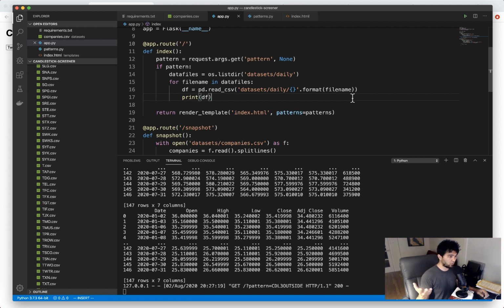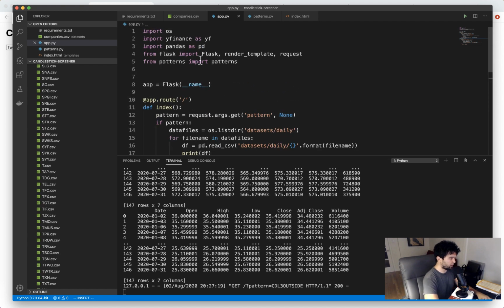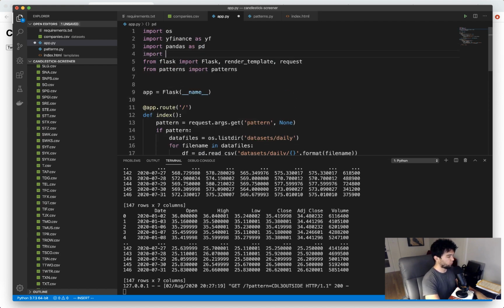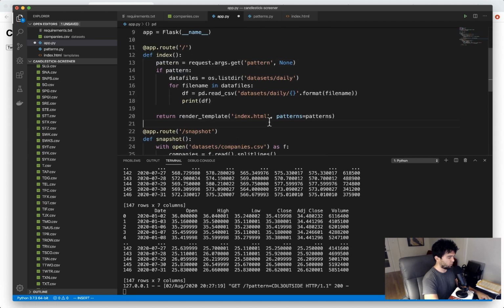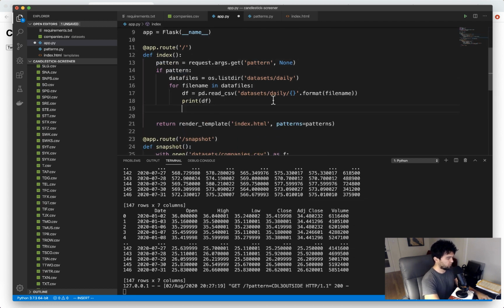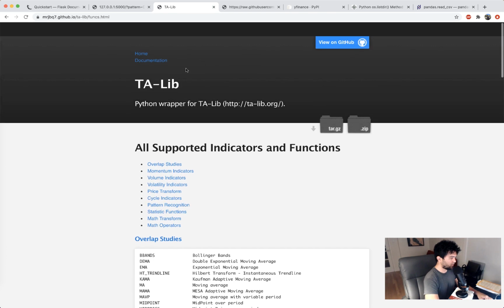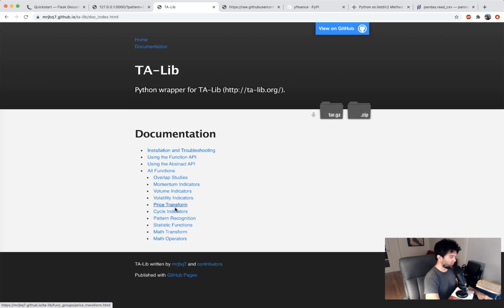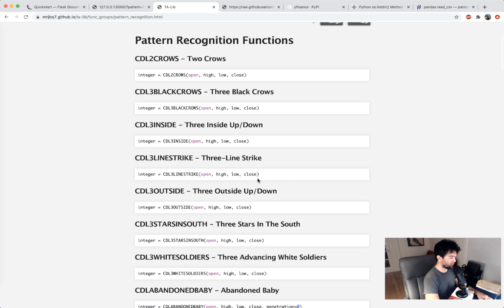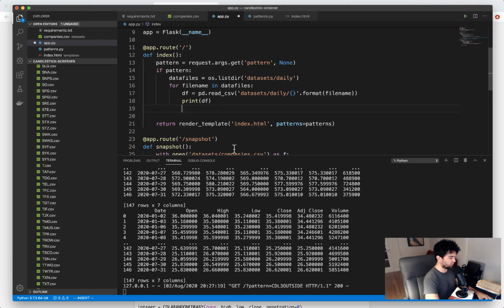We're loading them in a loop. And then the next thing we want to do is apply our candlestick pattern function from TA-Lib. And so we're going to use TA-Lib. So we need to import TA-Lib. So I'm going to import TA-Lib just like that. And we need to run a function, right? So the way we do that in TA-Lib, in the last video we looked at the pattern recognition functions, and it needs to look something like this, right?